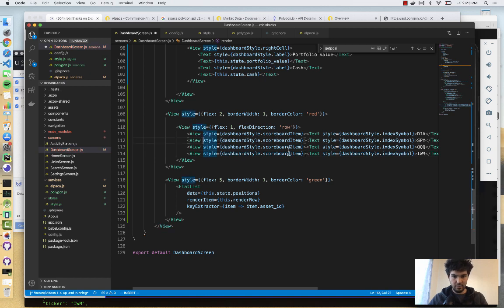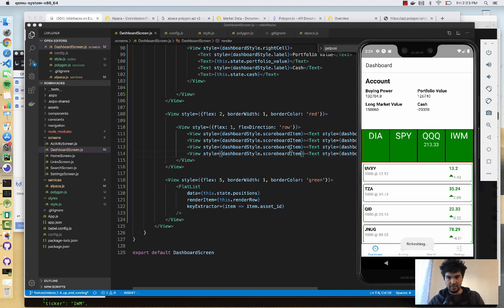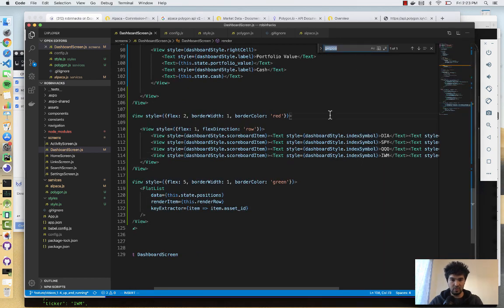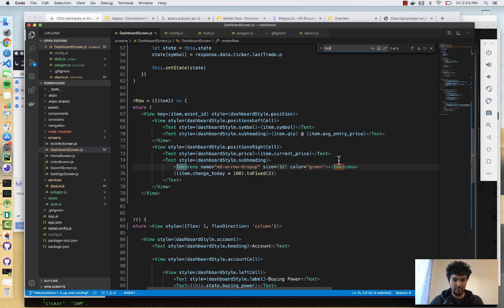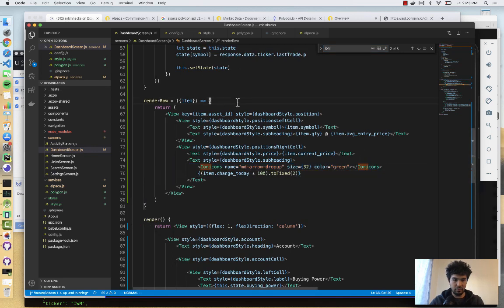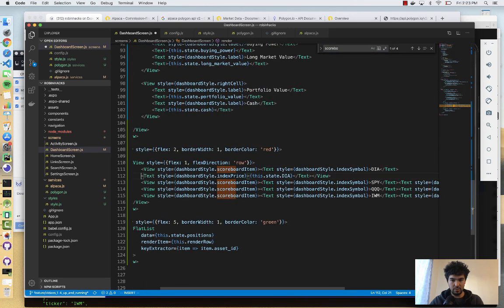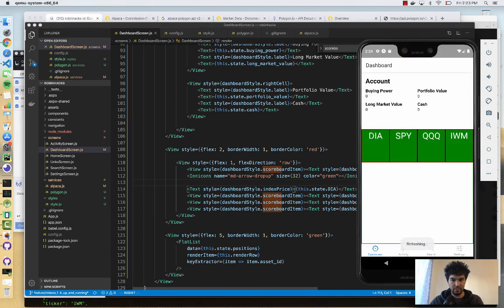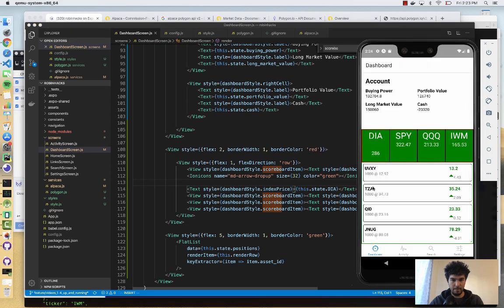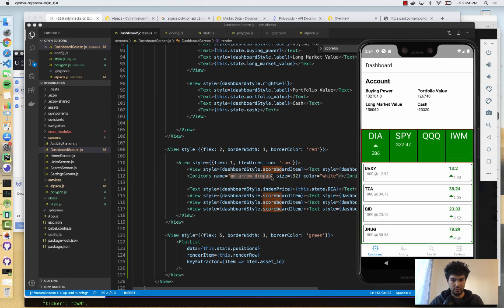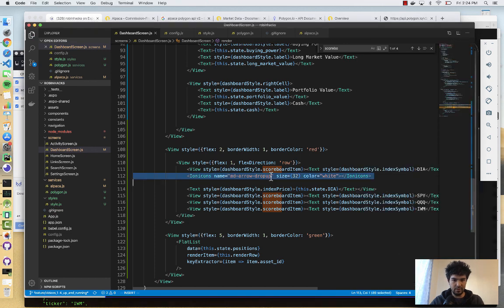Okay, so we have scoreboard item. We'll refresh that, and those will fill in as the requests finish. And then we can also add an arrow up or down. So if you remember earlier, we had those ionicons for up and down, and then we can add those to our scoreboard item. And so let's say we put those between the text. See how that looks? All right, and we don't want green, we want white here. All right, that's looking pretty good.